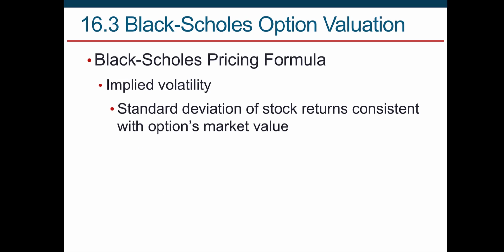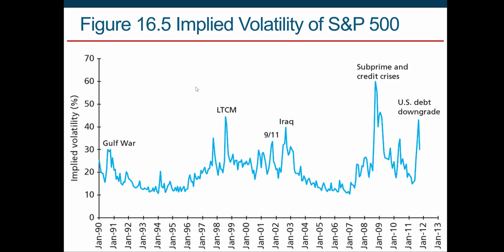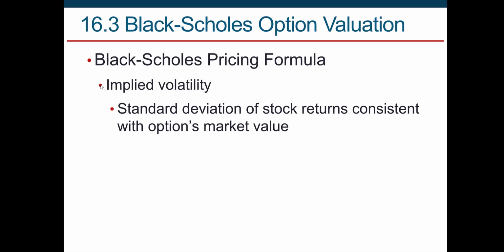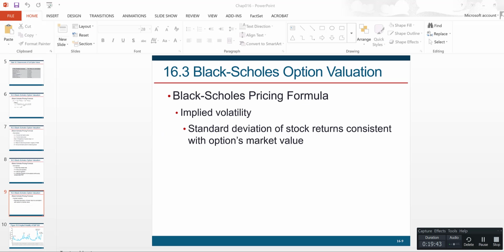But one thing that is very important for any investor to be aware of is this concept of implied volatility. Okay, implied volatility, and this idea of implied volatility is actually based on the Black-Scholes formula. So that is something that I do want to go over, and I want to make sure that everybody understands what this implied volatility is and what is the significance of implied volatility.